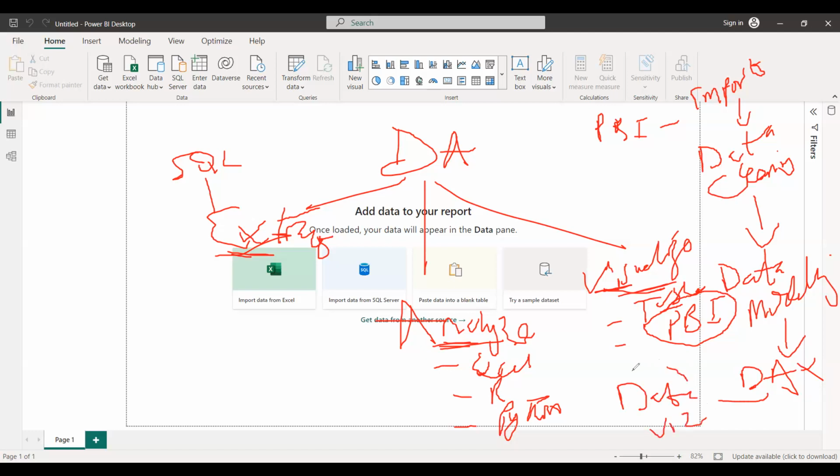Then the last part is data visualization. Data visualization is the least of your problems, because visualization you can easily learn. The only thing that takes time normally is the aesthetics, how to make it more visually appealing. So we'll look at a bit of data visualization today, but this is what we have done so far. When you say you are dealing with Power BI, it is not just visualization. There's a whole lot that goes on at the back end before you see those fancy reports. Okay, good.